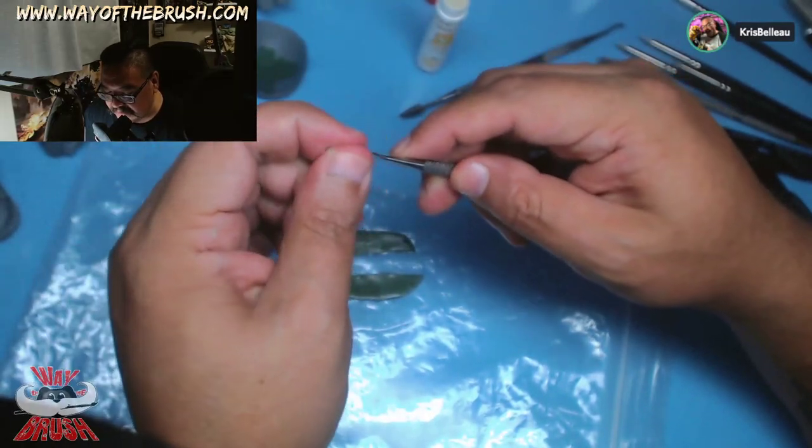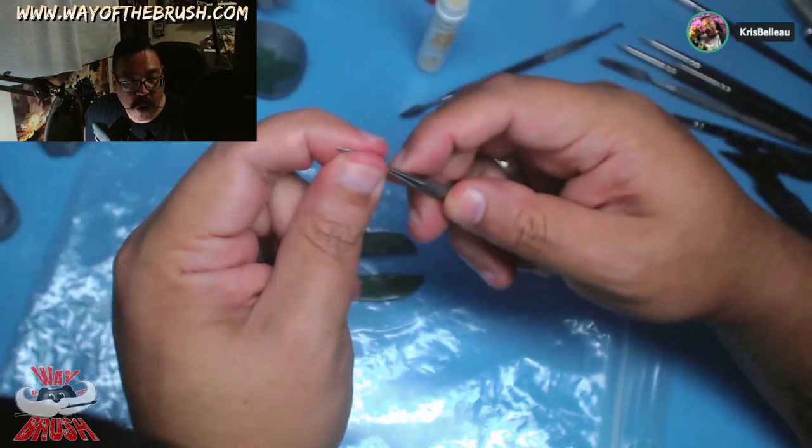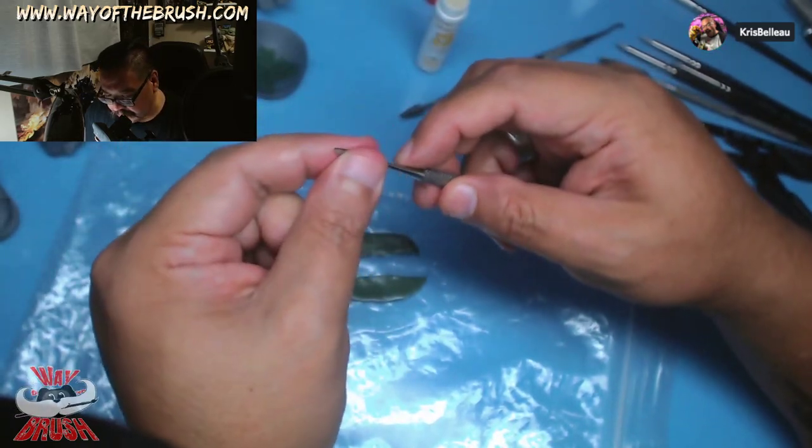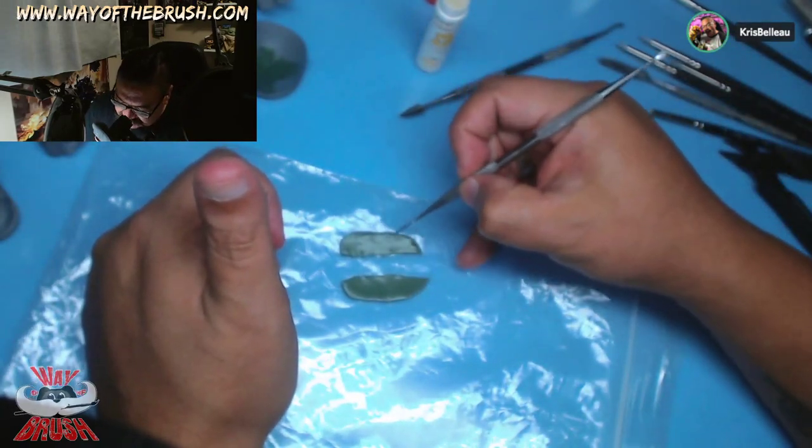Just moistening up my tools. Keep them nice and moist. The other tricky part is the spine in the feather.